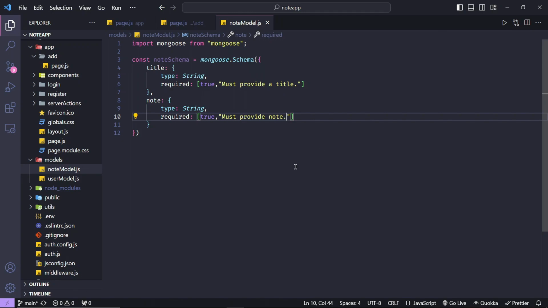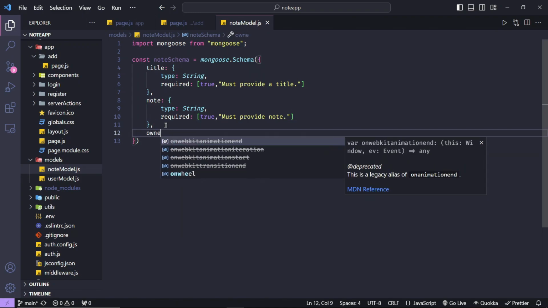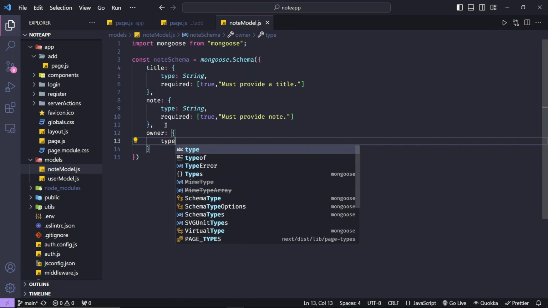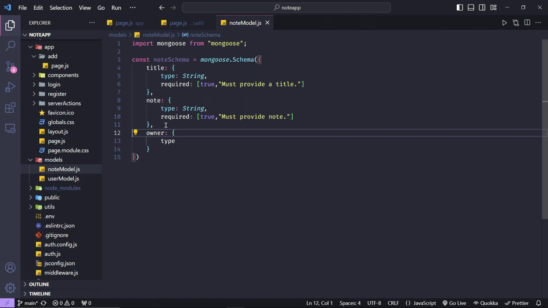Also, let's add the ID of the owner who submitted this note. Owner. Let's call it ownerId, as we will be storing the ID of the user who has submitted the note.